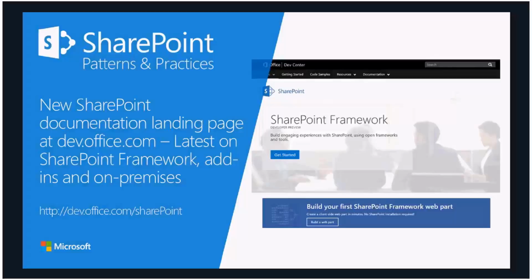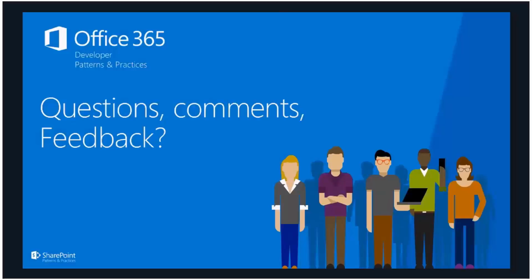But anyway, this dev.office.com/SharePoint is actually based on GitHub. So all of the information you see within that SharePoint node is coming from a GitHub repo under the SharePoint organization. If you find a bug, if you want to contribute, if you want to suggest a change, you can go to GitHub, you can even submit a pull request showing that, hey, this article had a mistake, let's fix that in the following way. And you will absolutely get credits for those contributions using the PnP monthly community calls and the monthly messaging as well. Oh, what else?